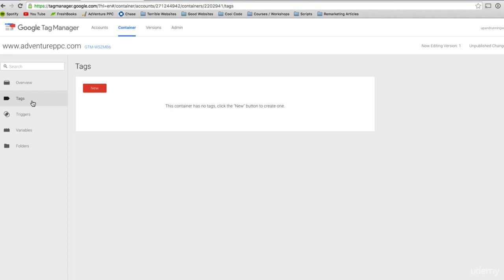So let's jump into the next section where we're going to go ahead and add our Google Analytics code. And from there, we're going to start getting more advanced in Google Tag Manager, getting some really customized tags, triggers, and variables to send back some really great marketing data into our Google Analytics account.